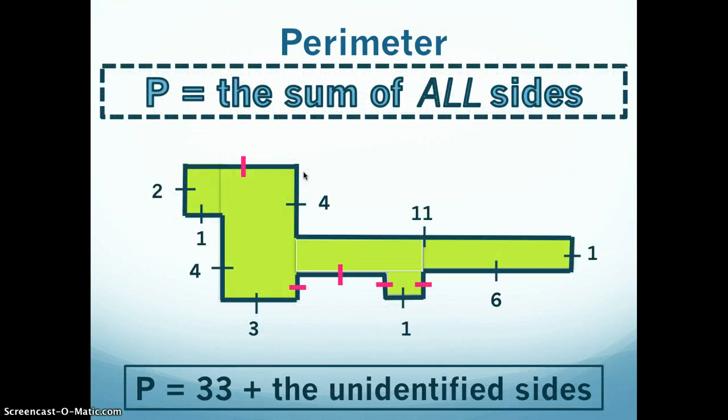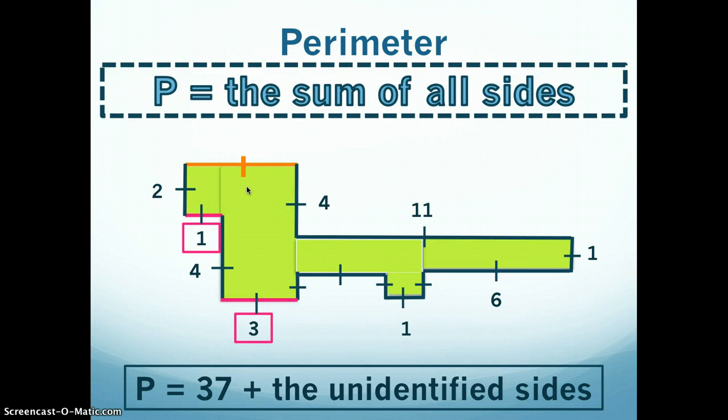Now, on occasion, you will actually be faced with a shape like this. I know this is not a standard shape, but all you have to do to find the perimeter is continue to find the sum of all the sides. Some of you may notice, however, that we have some of our sides that aren't listed. You still need to include those in your answer. So if we have an unidentified side, it is your job to figure out what the length should be. So right now, if you add up all the numbers that we do have available, we know the perimeter so far is 33, plus whatever those other sides are.